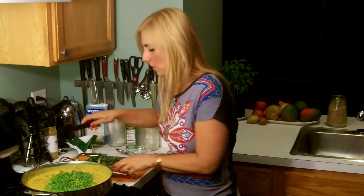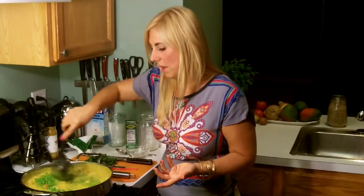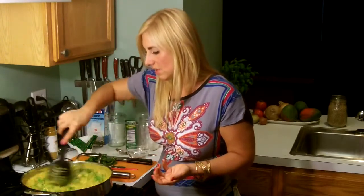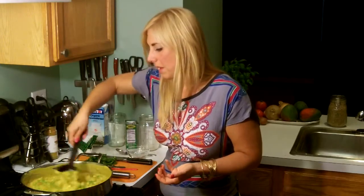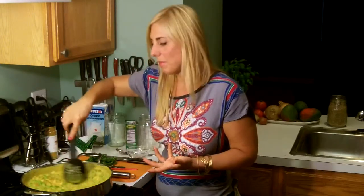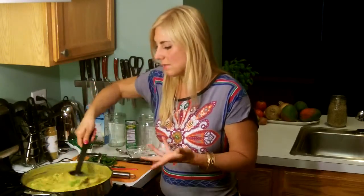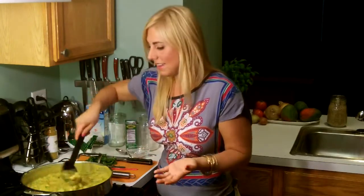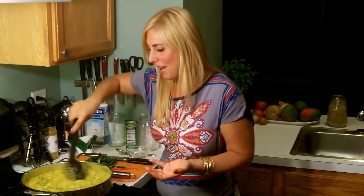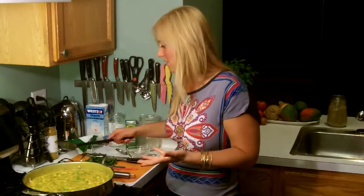Actually, I'm going to use a spoon. This looks so good. You could add green peppers, red bell peppers. Any vegetables that you have on hand would be delicious in this dish. I'm keeping it really simple so that you can replicate this with some freezer items as well as some potatoes. This is very inexpensive. Potatoes, onions, and soy milk and vegetable broth. And this would serve a really great dinner party or a large family.